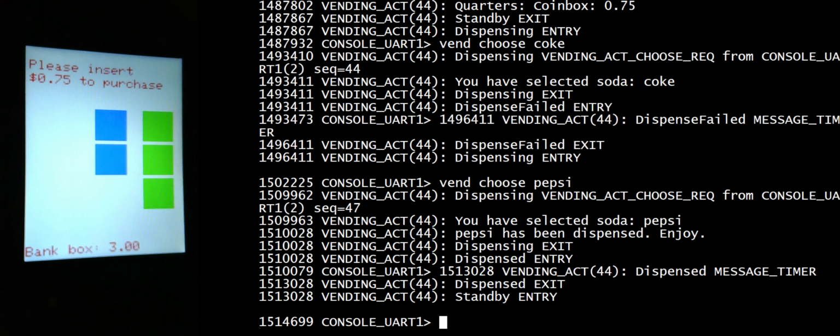I think the limit was like 17 entries in the queue, and when I'm building out the display, I originally had it displaying four sodas for each type, which exceeded the space left in that queue, which would cause it to fail. So this is why I'm limited right now to just showing three of each type of soda plus a few simple messages on the screen.